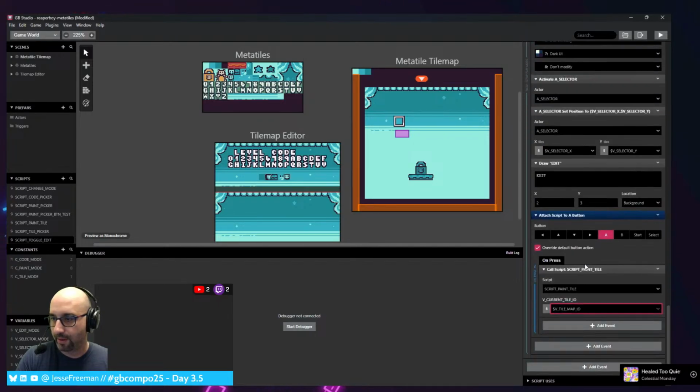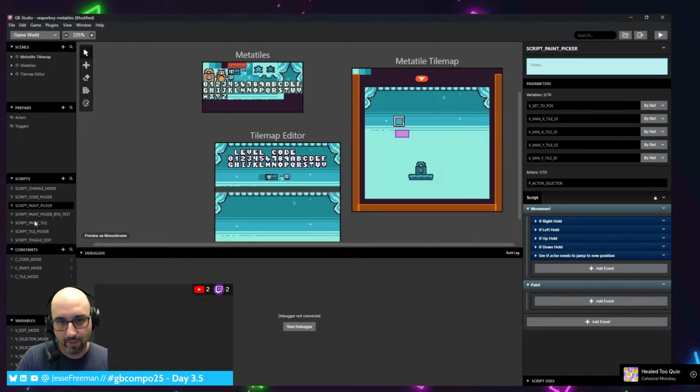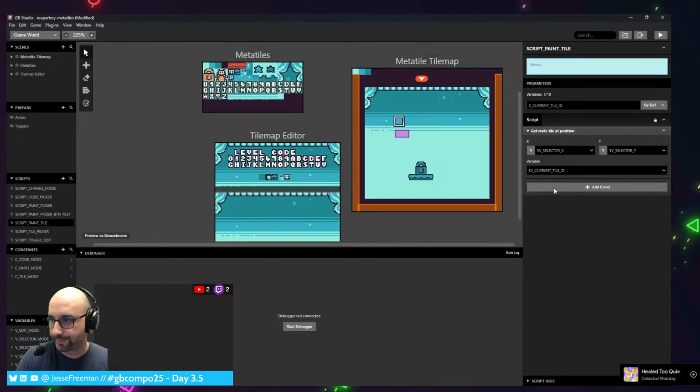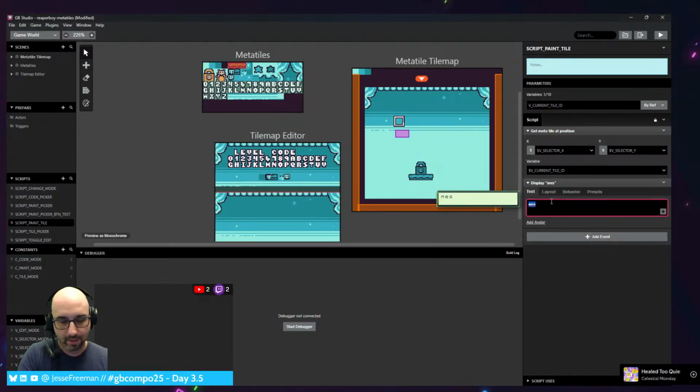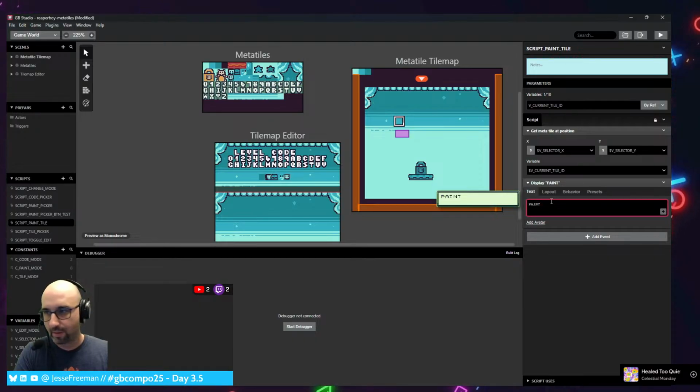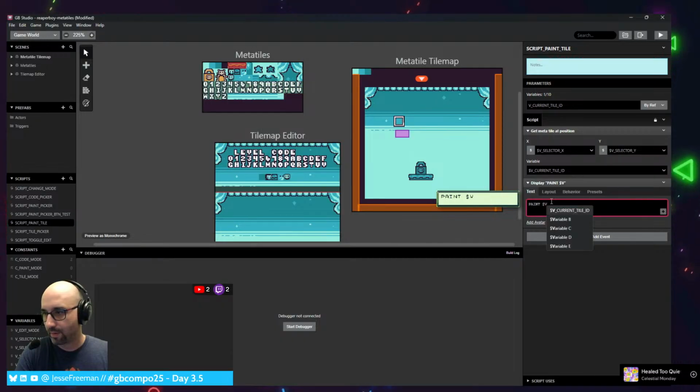The other thing I need to do is, if we come here, let's do this. I'm going to do the paint picker. We want to do script paint tile. Paint. And this is going to be v, oh, it doesn't have access to anything else, which is weird because it should.